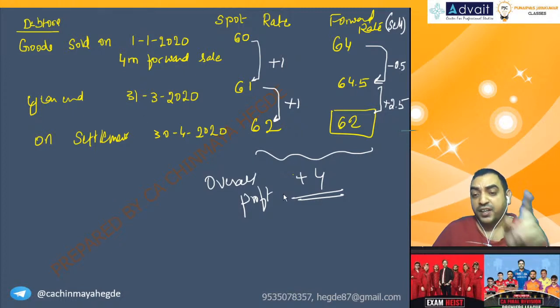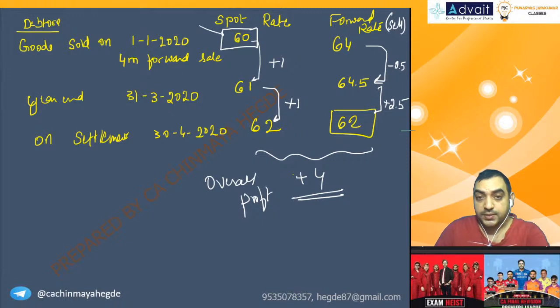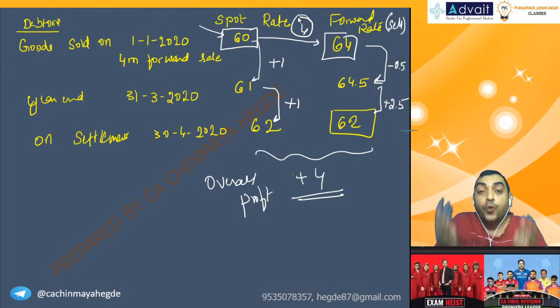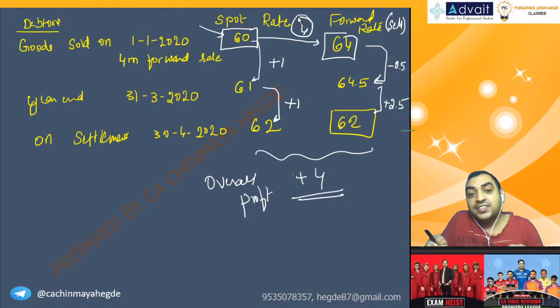Now, overall profit, can you tell? This overall profit is nothing but you booked at 60 rupees and you are going to realize 64. So this profit is anyway going to be 4 rupees from the beginning itself. In spite of all these transactions, which are accounted for at the spot rate separately and the forward rate separately, you already know your profit is 4 rupees, because in your books you recorded at 60 rupees and your contract is 64. That means 4 rupees is your certain profit. That is your known profit, guaranteed profit. You don't have any doubt about it.